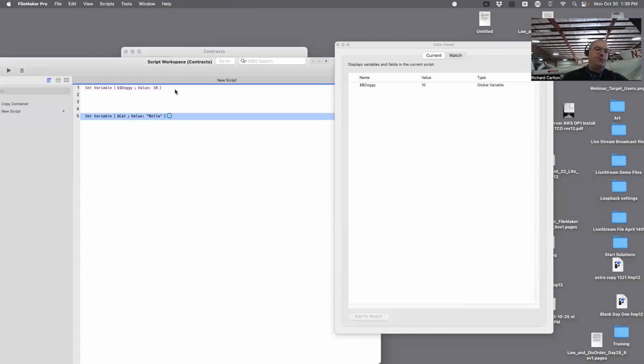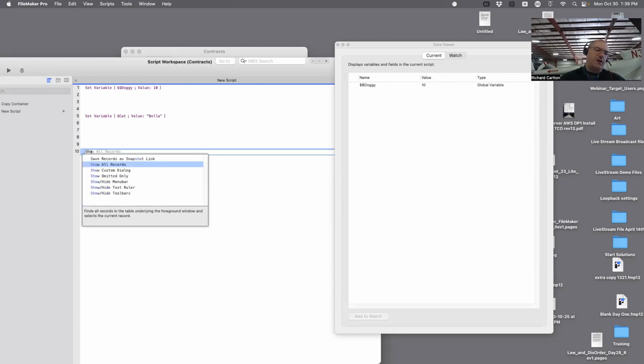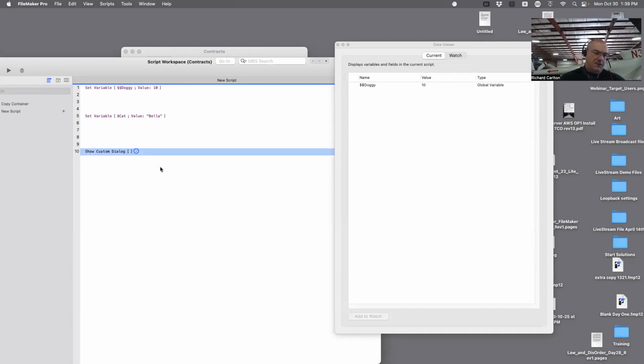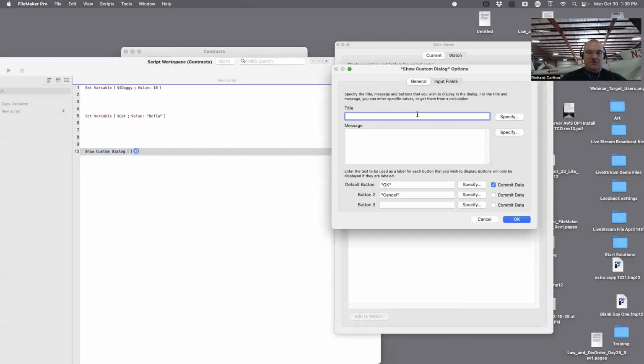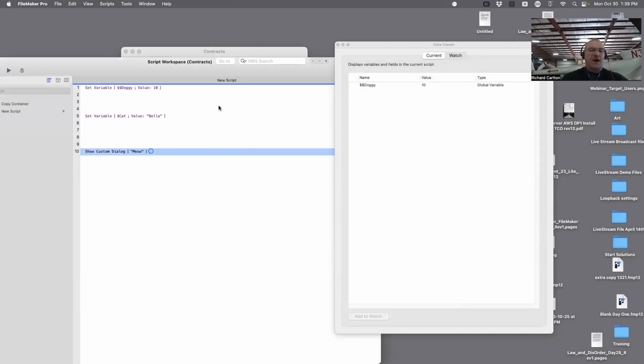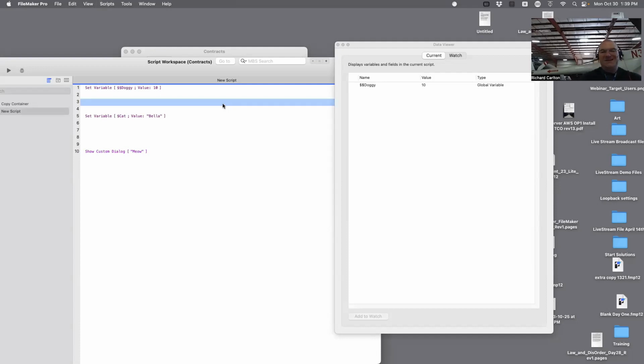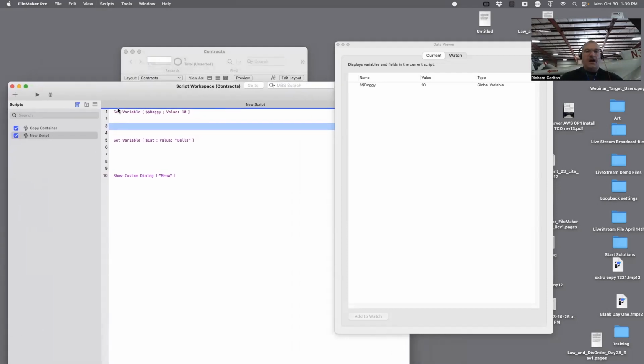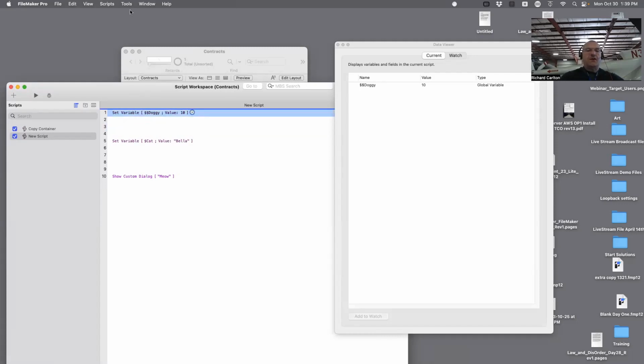Okay. Then put a couple returns down, and hit show custom dialog or beep or something. Yeah, show custom dialog. And then it'll just show something. Meow. And then hit OK, cancel, whatever. Fine. Okay, great. The only point is I wanted to give the script a little girth, a little size to it so we can see what's happening. Okay. So go ahead and hit current. Okay, now go ahead and run that. Run the script. Just run it.